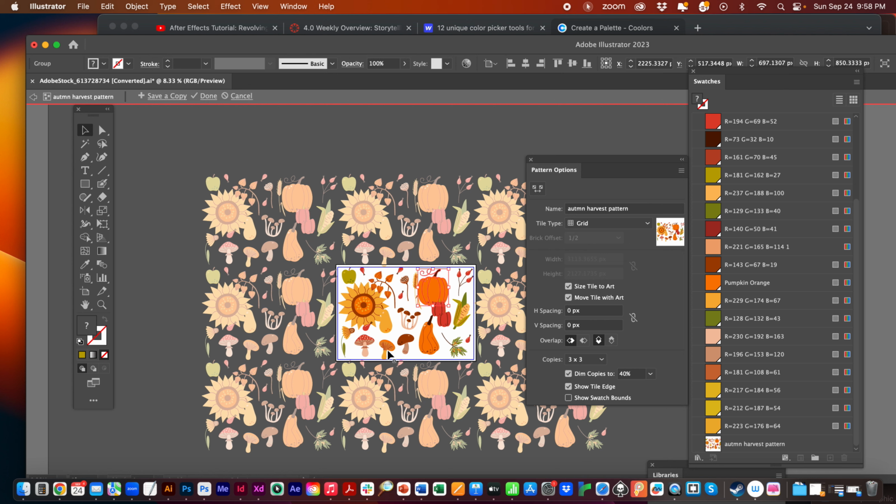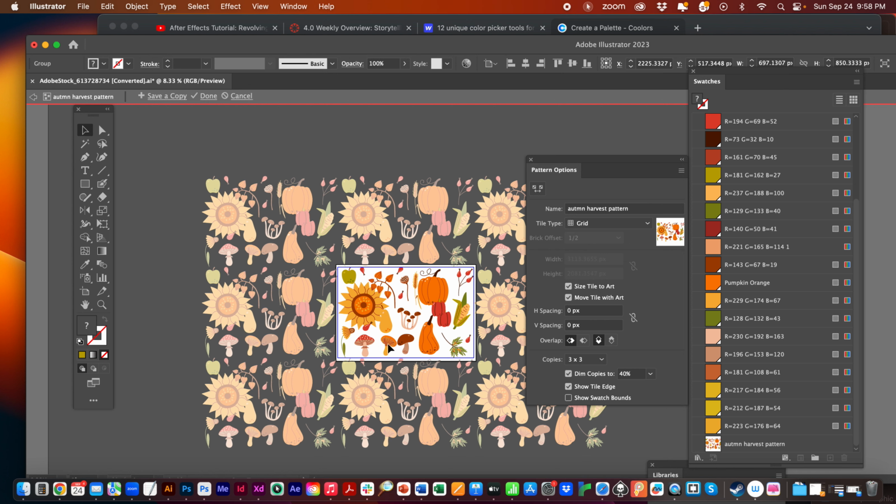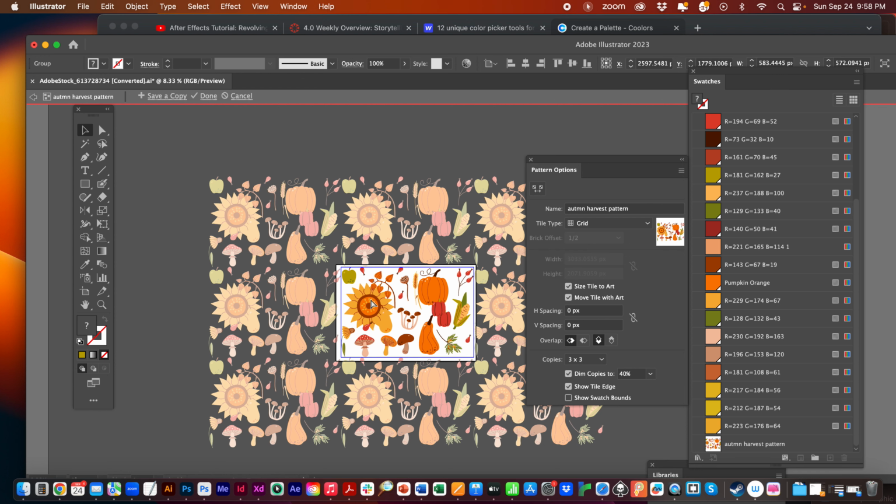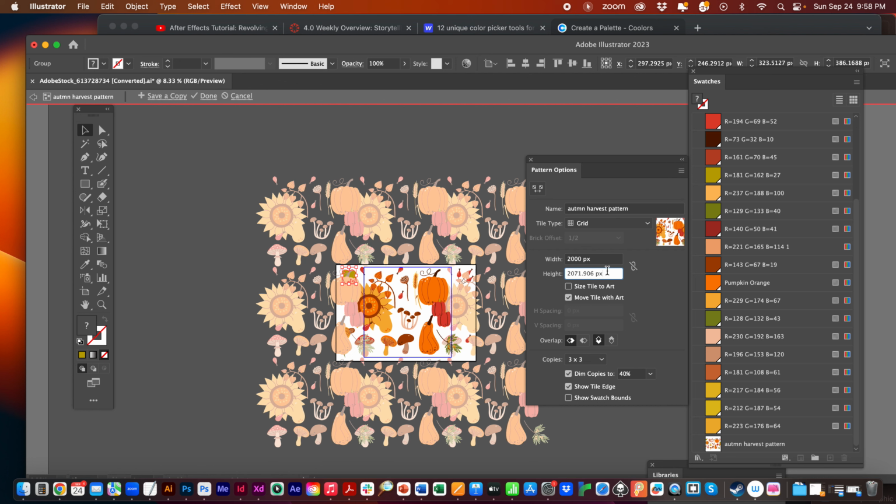The machine is measuring all of my little objects. And it's saying, okay, you're making the pattern tile smaller, so everything's going to move in. And it'll only come in as close, it won't overlap anything, is basically what I'm saying. If I turn that off, and I change these numbers, instead of 3033, if I say 2000, see how everything overlaps? So you can really get granular with how much things overlap.